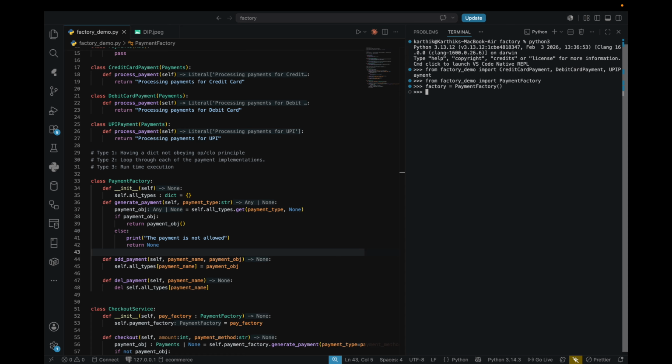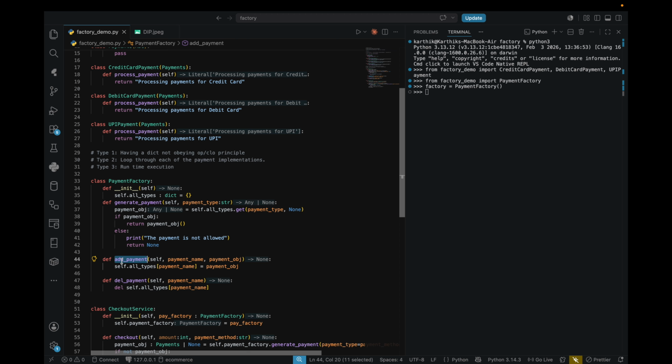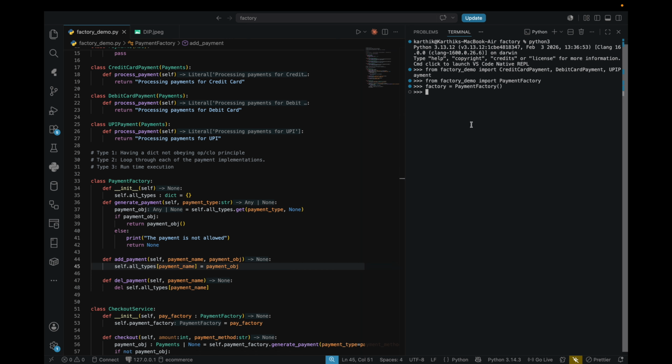Now I want to include all these payments into the factory. We use the method add payment. And we'll pass credit card payment. This is the object, and the name will be credit card.